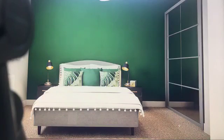So this bedroom has been designed a bit more in an industrial style. Still we kept the green hue, although it's a much stronger saturated version of it. It makes a bold statement, but it balances nicely the darker finish of the bedside table, the lamps, and also what you will see on the other side, shelving. So it kind of links it with the rest of the house, because we've worked on the design of the rest of the house in stages for our client, so it links back to the green that kind of repeats itself throughout the house, or the green accents.